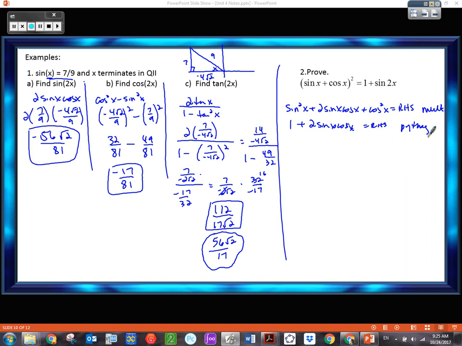Okay, so as a result of today's lesson, I think you recognize what to do now, right? This is a formula that we just looked at. This is the double angle for sine. So I can use the double angle formula and convert it to sine 2x. And this is for double angles. Okay, how are we? We okay? Just add a few more formulas to our list. All right.